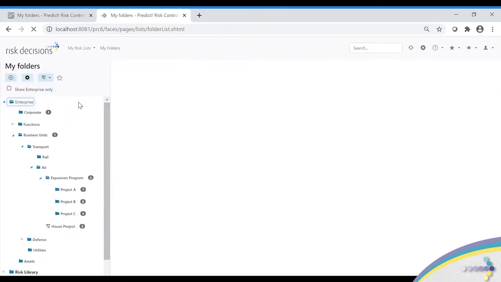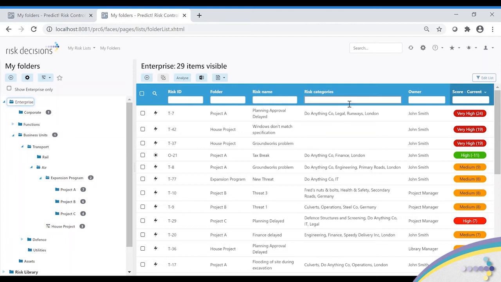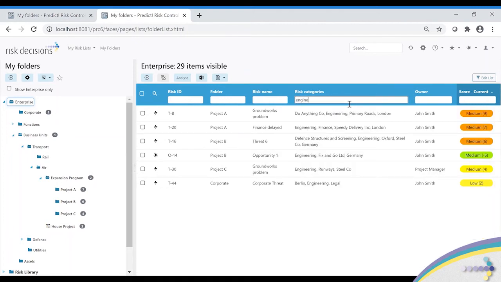We can also quickly and easily search within a list of risks based on any of the columns we've made available. If we go back to our folder view, here I'm looking at all of the risks in our enterprise. If I click the search icon, I can quickly and easily filter within any of our fields. Once we've refined our list and connected the risks that we're interested in, we can run reports by selecting our reporting button here. We'll look at reporting and the types of reports that can be run in more detail in another video.